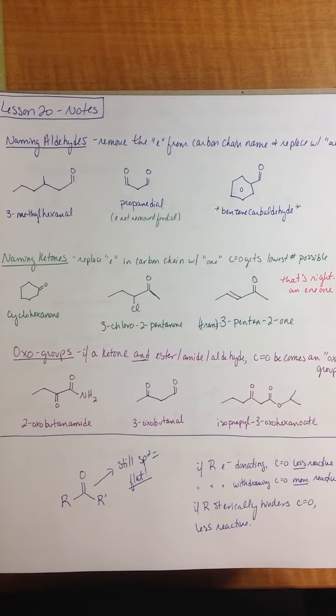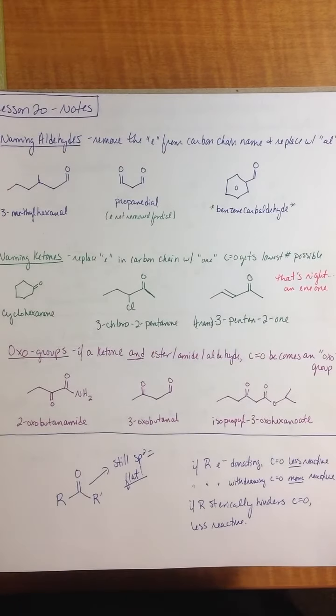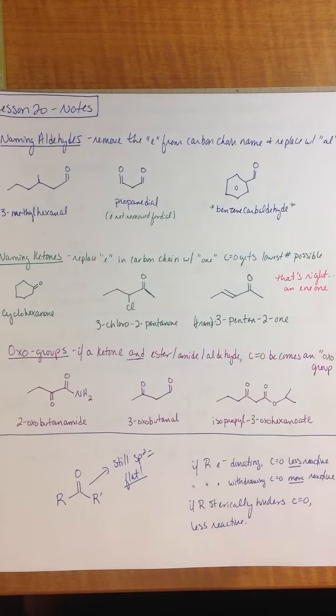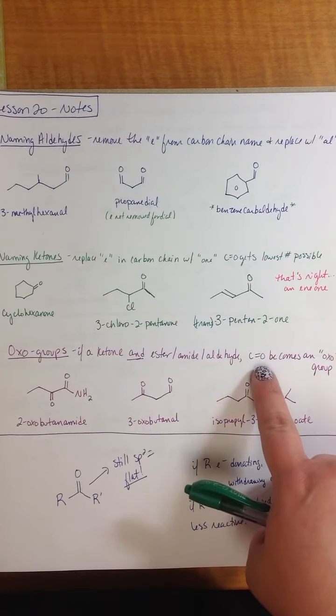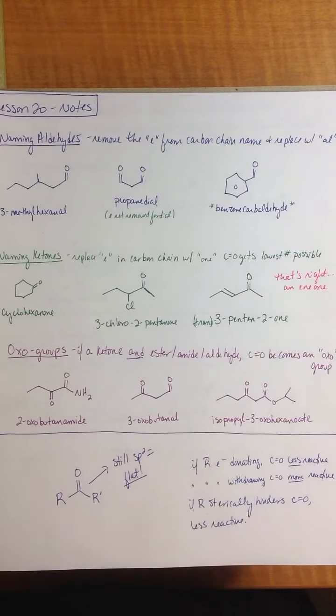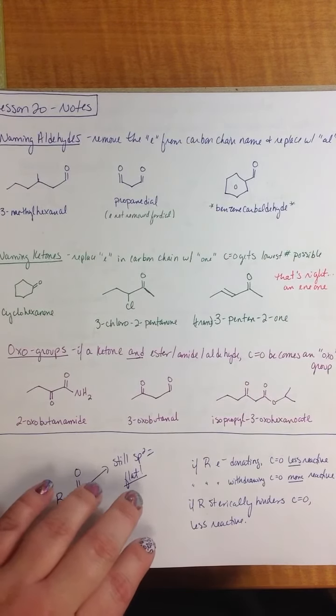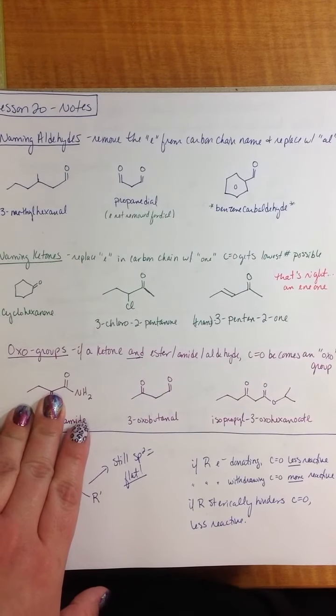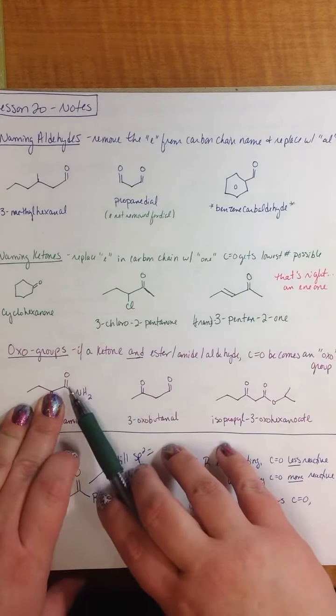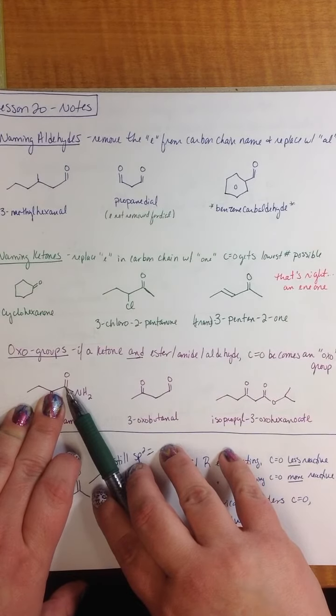Now let's say you've got a mixture of all kinds of crazy functional groups put in the same molecule. Well, what we do is we name the ketones, ester, amide, aldehydes. That is going to be sort of your higher priority. So that's what's going to end up being the end of the word. So that means that we've got to then name the extra C=O bond as an oxo group. Not oxa, oxo. Okay? So this, basically, if we remove that guy, that's an amide, right? Well, it's an amide with a carbon 1, number 1 right there.